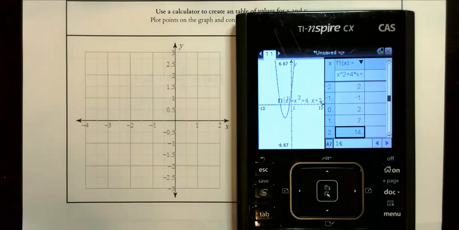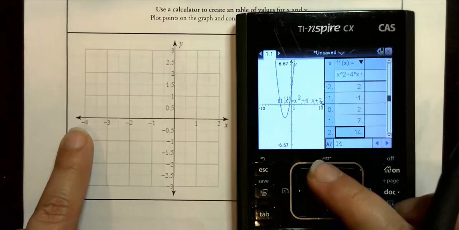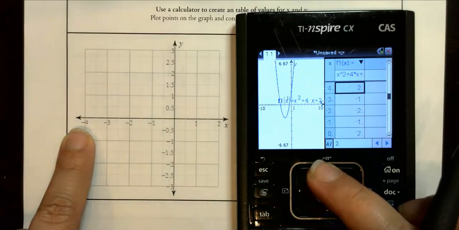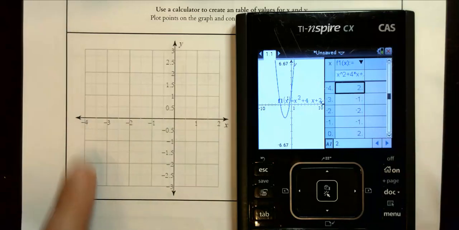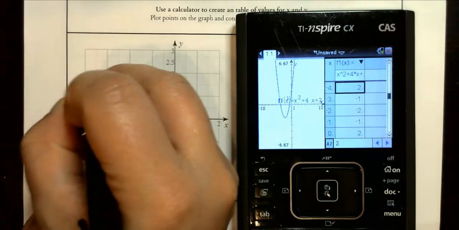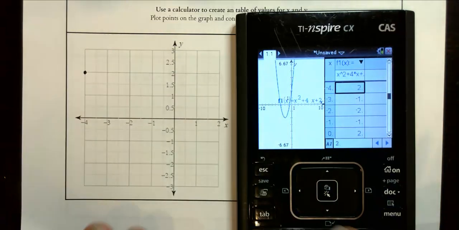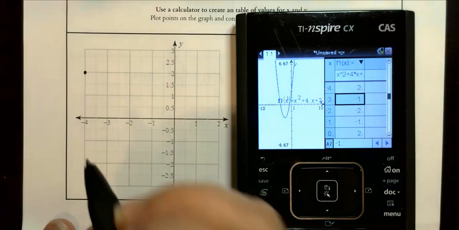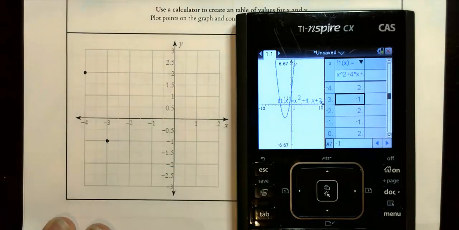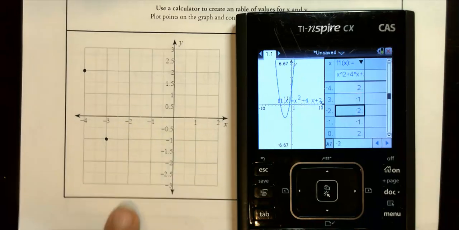So from here, I'm just going to start with -4. Since my graph starts at -4, I'm going to start here, and notice that at -4, I can go up to +2. So I'm going to start my first point there. And then we have -3 is a -1. So I'm going to graph all the points that I can on this particular graph.